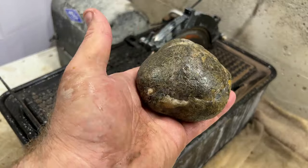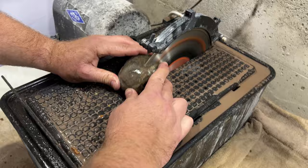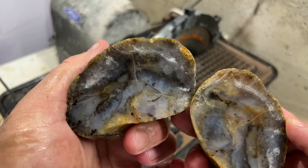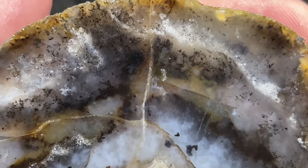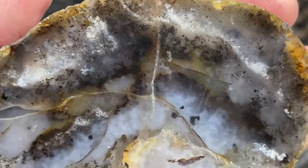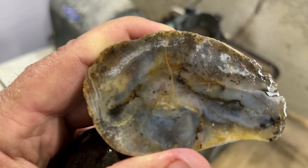And of course, last one, Montana moss agate. Okay, last one. Oh, wow. That's, I don't really see any bands. It's just kind of different. It's just got like confetti pieces of dendrites or something. That's pretty as well. Got some depth to it.